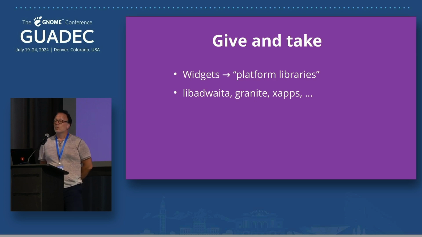And one thing we found that kind of aligns well with other goals we have is to try to push the front-end API, the widgets, towards other libraries so that we don't have to worry so much about changing those, and they can develop at their own speed. And the libraries to mention here are examples like libadwaita or Granite for elementary. And maybe eventually this XApps effort might grow their own as well. Collectively, we call these the platform libraries, because that's where the platform user experience is defined, basically.